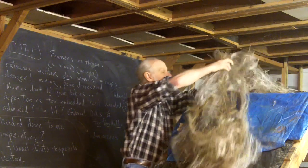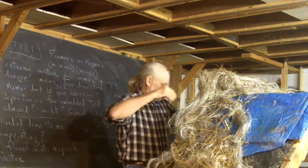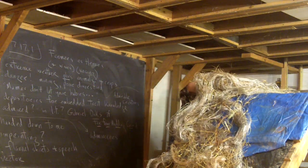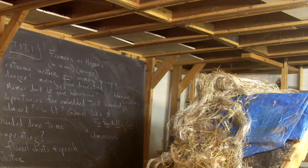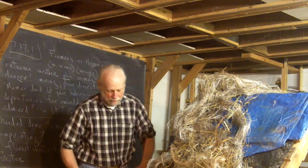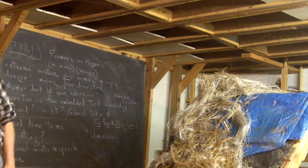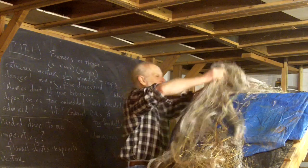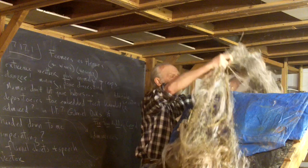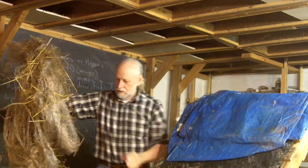So that is nailed. Oh, I better take the pallet off the other side too. That's the one that was slung on the other side. Alright, now I can take this off, but you see, it's slung over it, and it would be plenty strong. So it's got some possibility. Not much fun to handle.